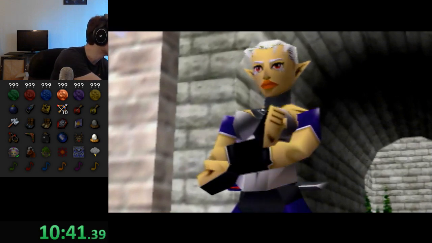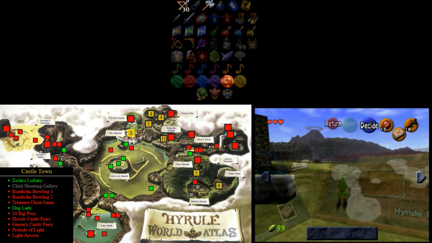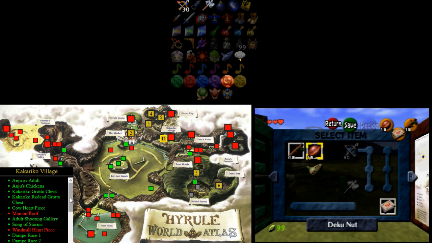If we roll on over to here, I'm gonna pause the game really quick actually. If we roll on over here, let's see. Song of Storms, right here. That'll open up a couple of things. There's a grotto right here that it'll open up. There's a grotto in Death Mountain Trail somewhere that it'll open up, and also in Kakariko Village. Let's see.